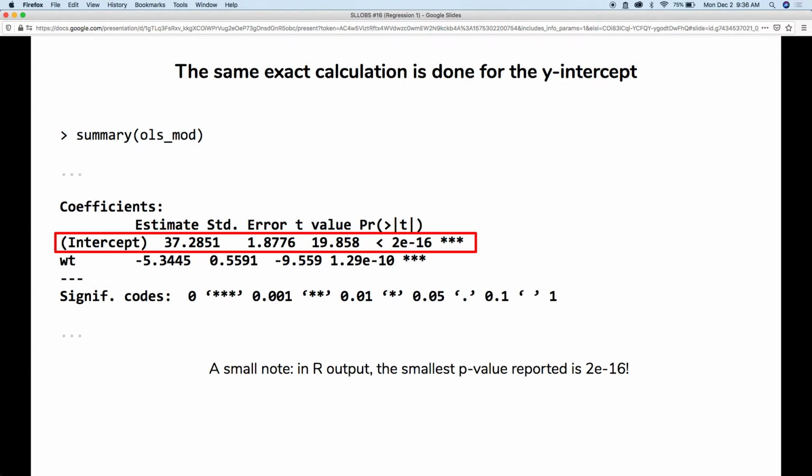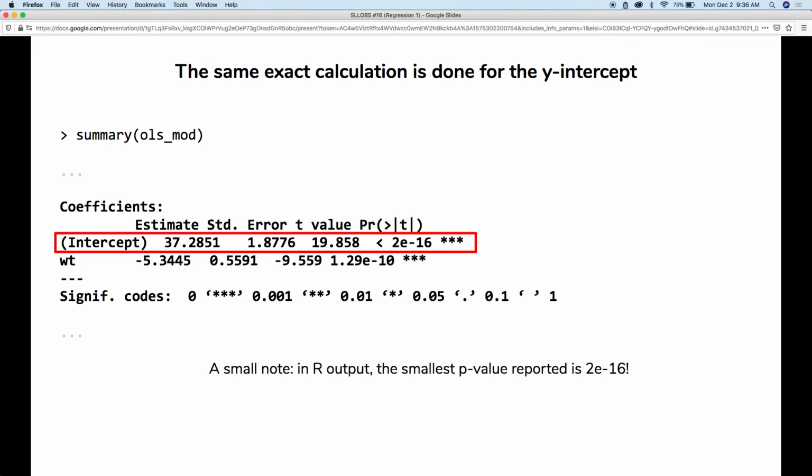Okay. So the same exact thing is done for your intercept value. I won't actually spend much time on that. Generally, we're more interested in what the slope parameter is because that's the main predictor that we're interested in. But you can see here that the same exact thing is done for this intercept estimate where we've got an estimate, standard error, divide the two to get your t-value, look up the t-value on a t-distribution with 30 degrees of freedom. You'll notice here that R just tells you that the p-value for that is less than 2 times 10 to the negative 16th.